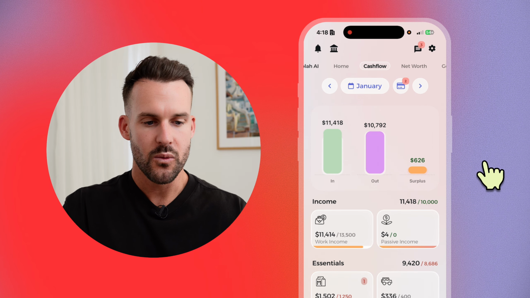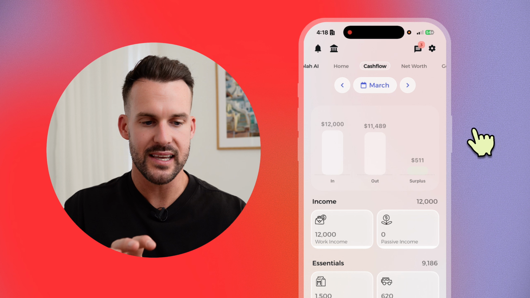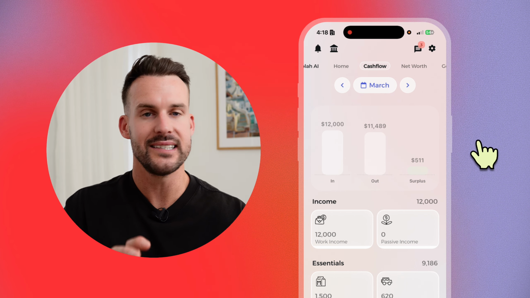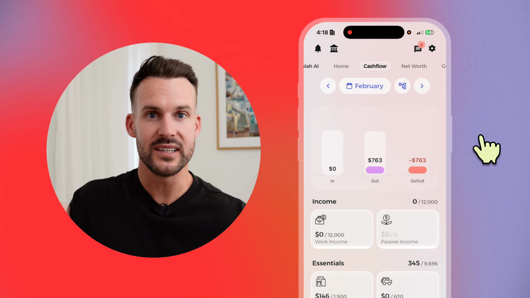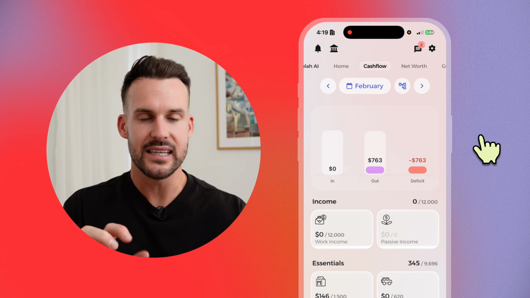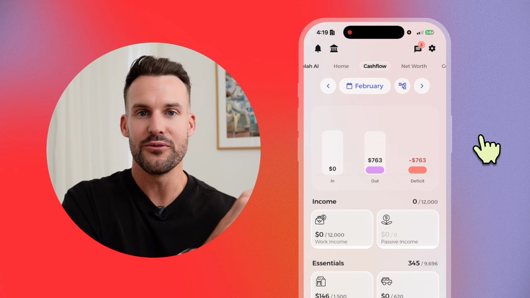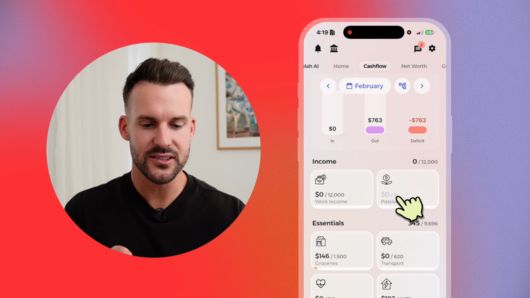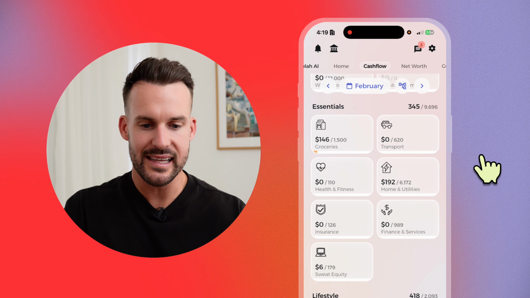Whereas if I toggle to a future month, like March, which is next month, you can see that these are actually forecasted amounts for that month, what you're anticipating to happen. So if it's the current month or past months where there's real data on what's actually happened, then you'll see the actuals showing there. Whereas for future months, it'll just be your forecasted amounts. And now to go in and start to pay attention to what's happening at more of a granular level, we can click into any of these categories.